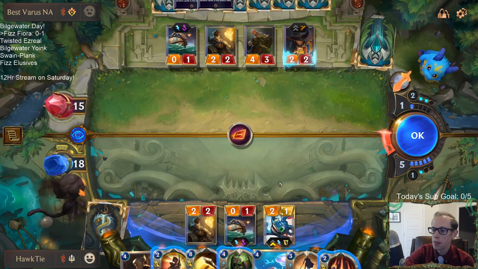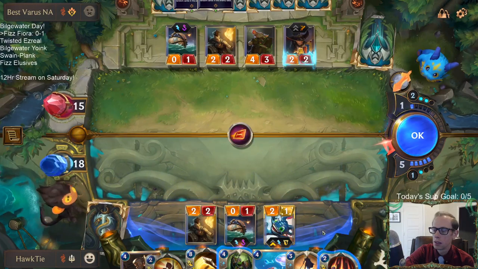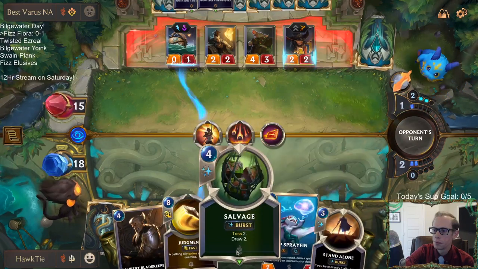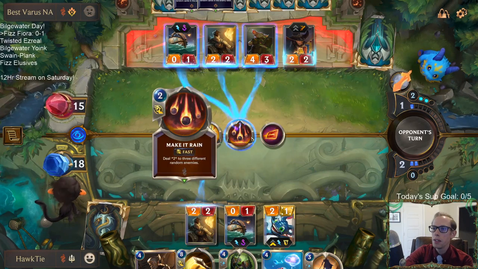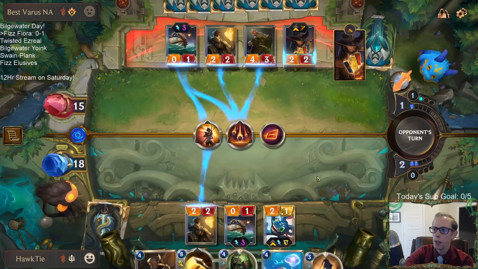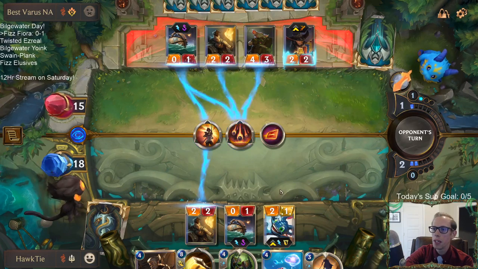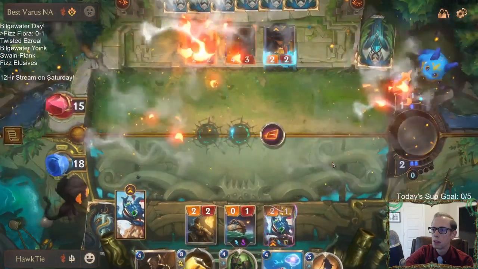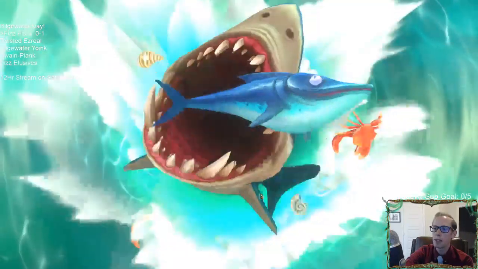Three mana. I want to level up this Fizz. I could, instead of one of these, since this one is targeting that, salvage for that extra 2 mana and draw 2. You don't know what you're targeting with that Make It Rain before it happens. But oh well, this will level up the Fizz. Oh, is that only gonna do 1 damage now? Okay, yeah, no, that does 2 damage. Okay, so single combat doesn't get affected.